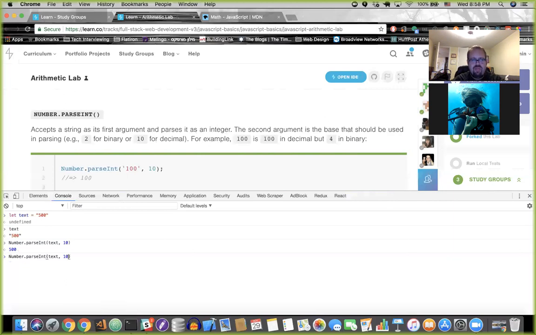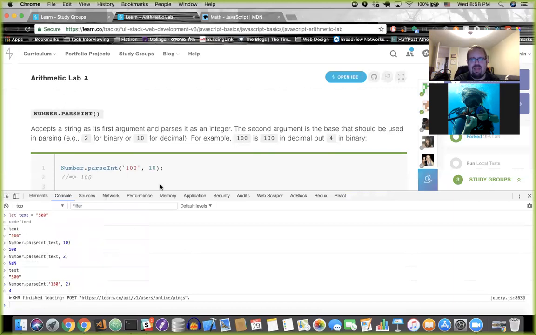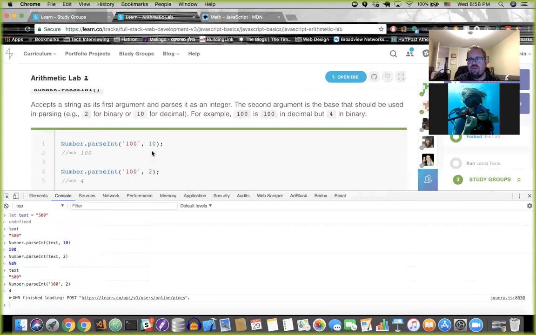So if we put in 2 here, not a number, because that's interesting. So let's try this with, we get back 4. So it's interesting. It seems like you can't use the variable name to do that. So 2 is the binary base and 10 is the decimal base. More often than not, you're probably going to want to stick to 10 as the decimal base.